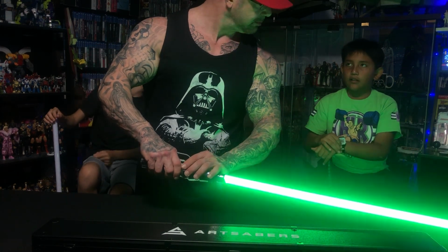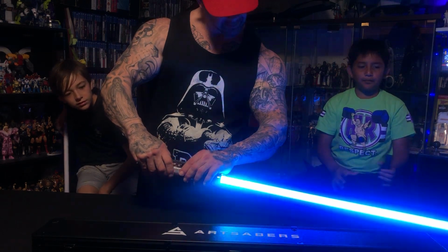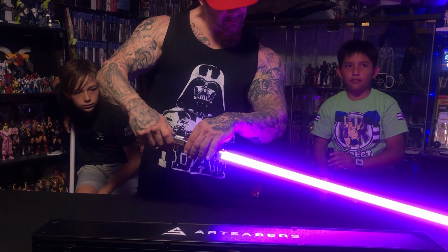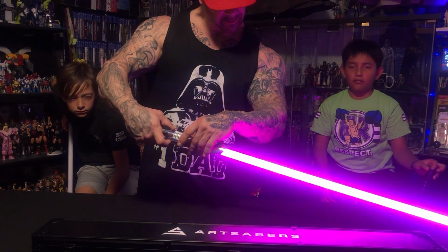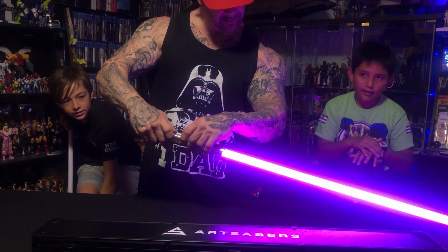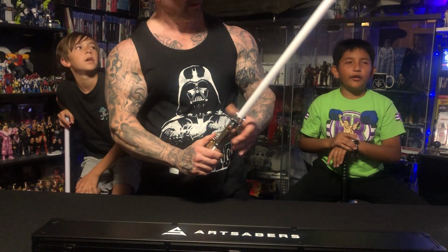What about purple? Let me make it purple. Yeah, purple's cool. Purple's gonna look good with this, I think. Right about there? Darker. Yeah, it's almost red there. Right about there. Right, yeah, right there. That's right. And that's how you lock it in. Purple, and it's gonna stay.